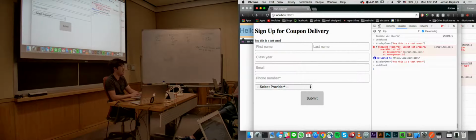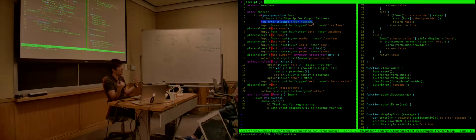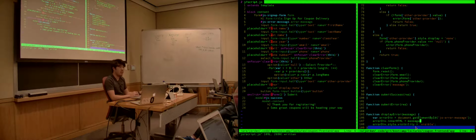It will say, hey, this is a test error. How does it know? Because within our HTML, we have this thing called JS error message, which is just an empty div. It just is there, taking up space. And then when we want to display an error, we say, hey, find that error div, stick in it our message, and make it visible.